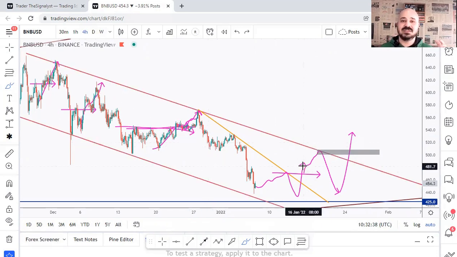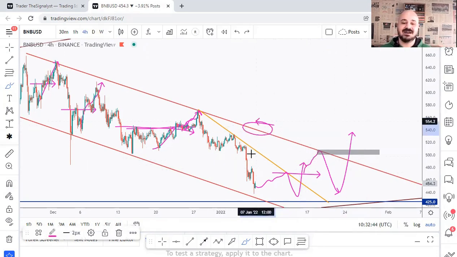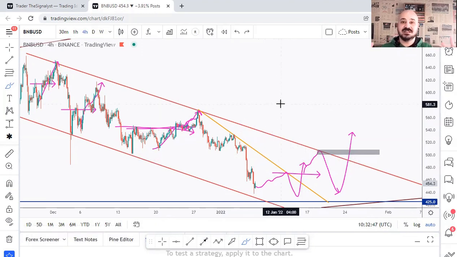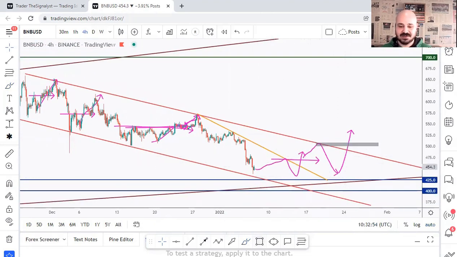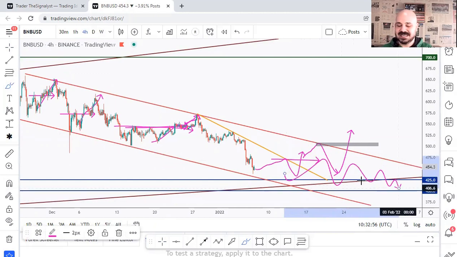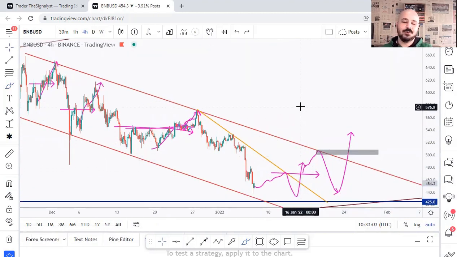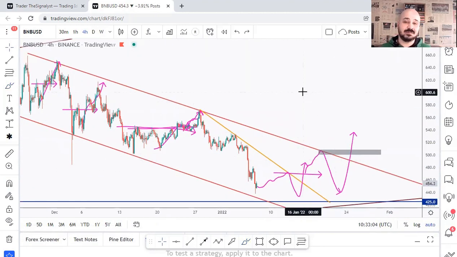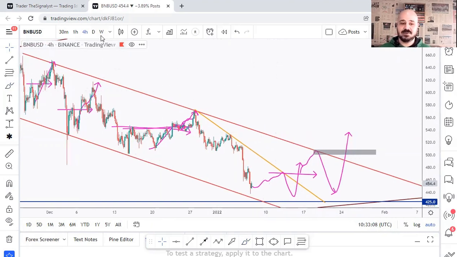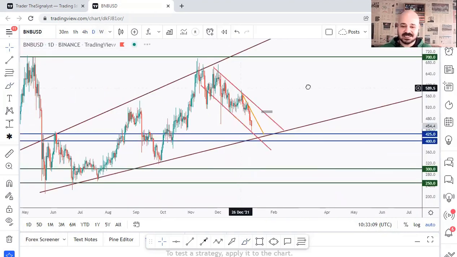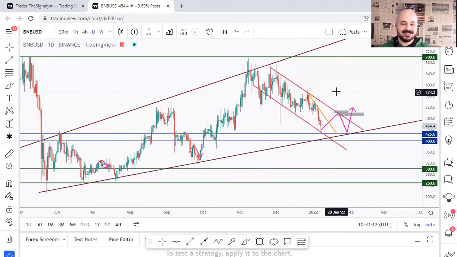If the buyers break upward, it doesn't mean that they are in full control just yet. We'll be waiting for a break also above the upper bound of the overall movement, which is engulfing the overall movement downward. Meanwhile, until the buyers take over, as mentioned before, we can still trade lower and maybe form a new swing here and then break it upward, or break the 400 downward. We can't really know for now. Trading is reactive and not predictive, but with the current market conditions, this is what I'm waiting for on BNB. That's it for BNB.